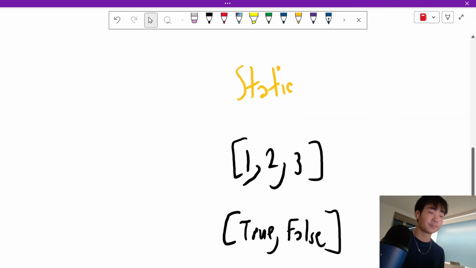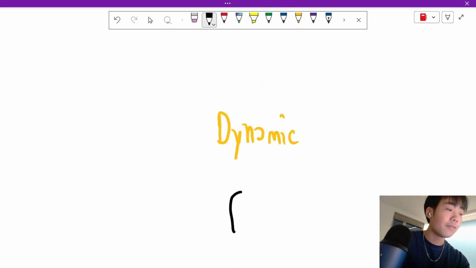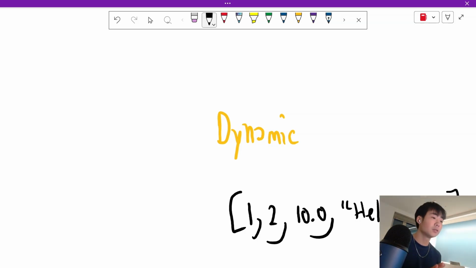You get the idea. And we can't add or remove values from a static array because it has to remain the same size. Dynamic arrays, on the other hand, can hold any kind of data type. We can have integers, floats, strings, booleans, and we can also add or remove values, so they're a lot more flexible to work with.